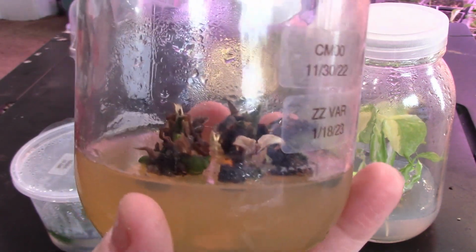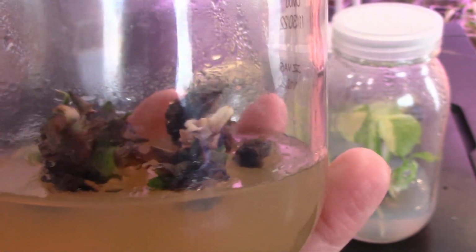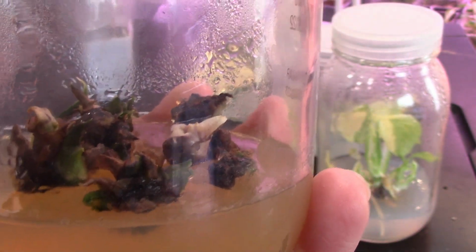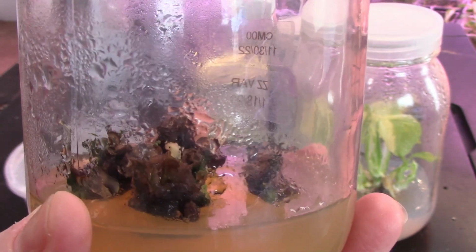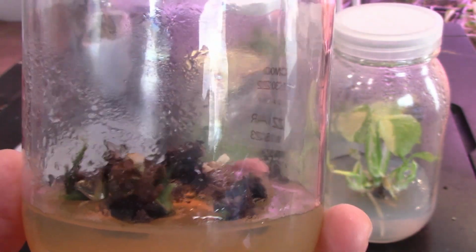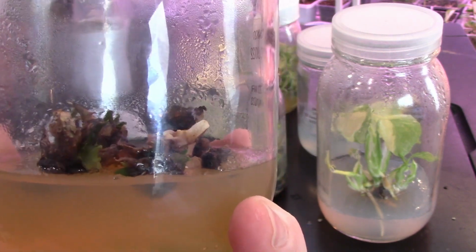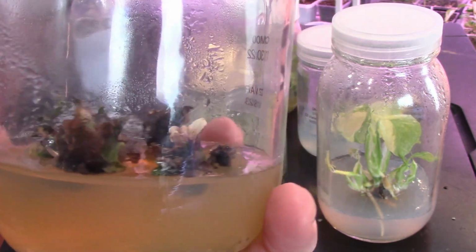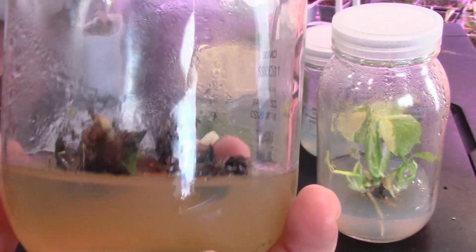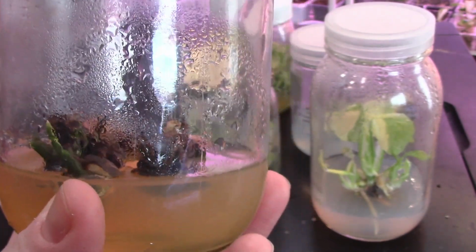So what you see here, callus, is a mass of undifferentiated cells. You do see a few gray, but the big brown mass that you see that isn't dead is just undifferentiated cells. They're looking for a place to go. I've intentionally kept them in low hormone to keep them this way because I'm not ready to work with them at this moment, and this is a perfect way to do it. Whenever I am ready to work with these ZZ, I'll just add the hormones that I'm thinking of using, and they'll come back out of callus and create actual little plantlets again.